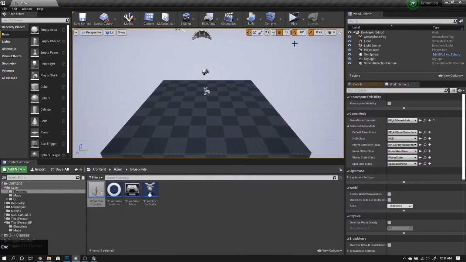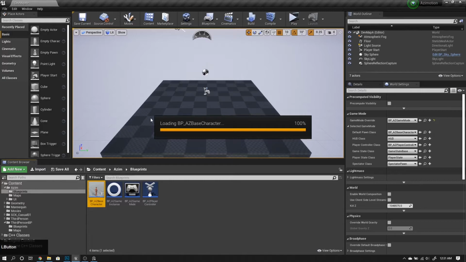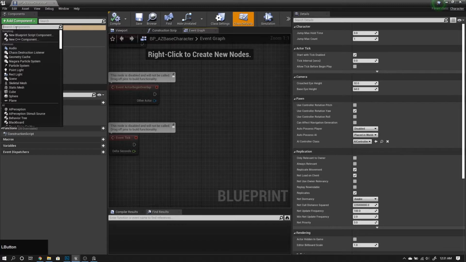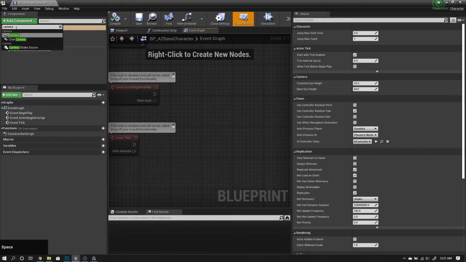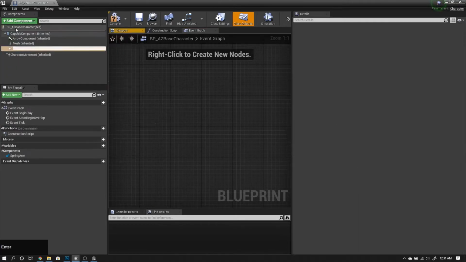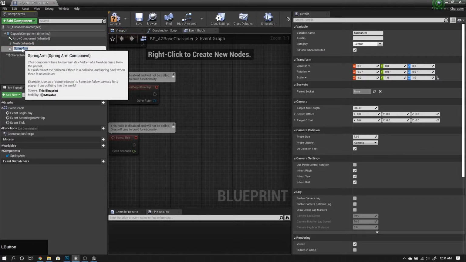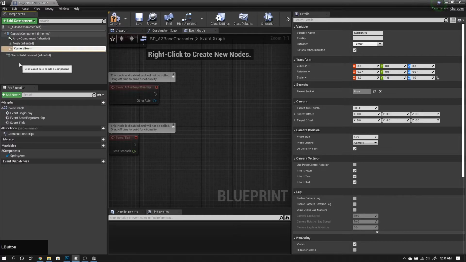That is because we don't have a camera. So I'm going to add a camera boom. I'm going to add a spring arm, and I'll rename this camera boom. I'm going to use pawn control rotation and add a camera.